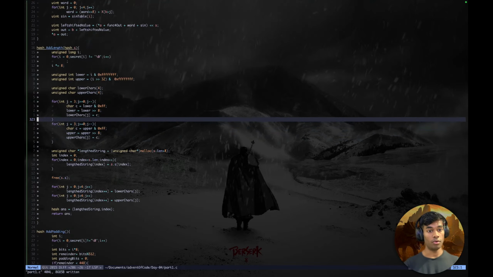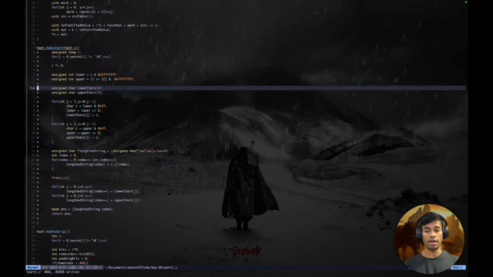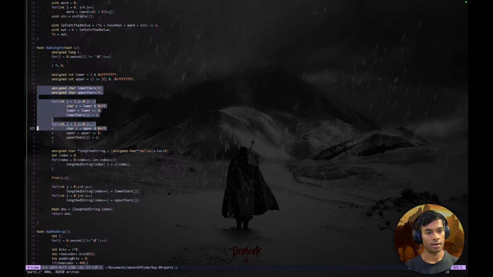Here, lower and upper. I do not want the lower and upper bytes. I want to add the bytes individually one by one. I can remove all of this, and I want to add to the length string.